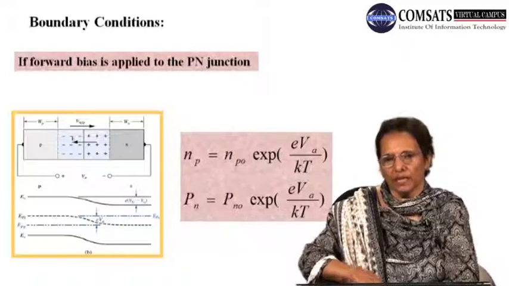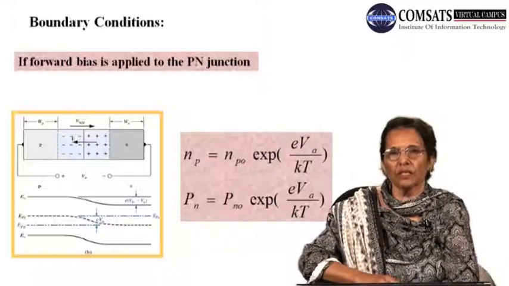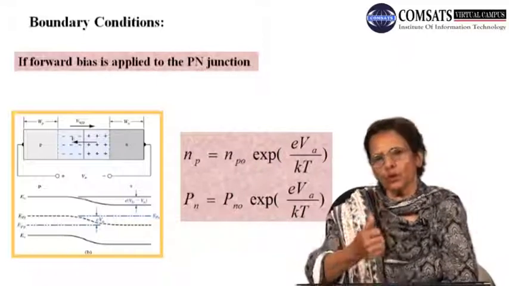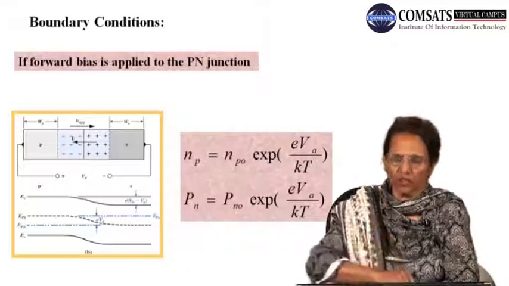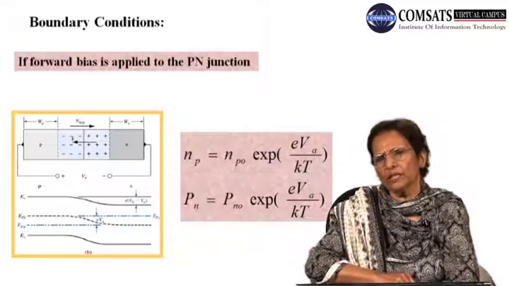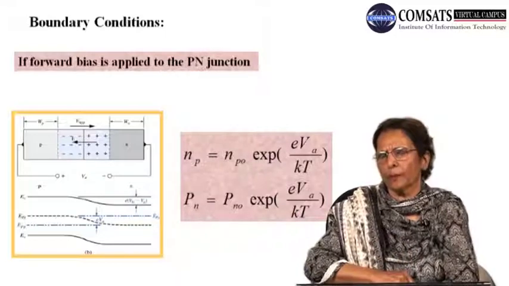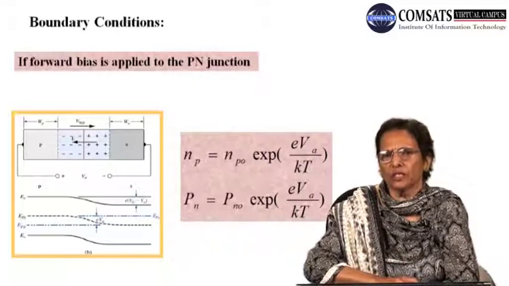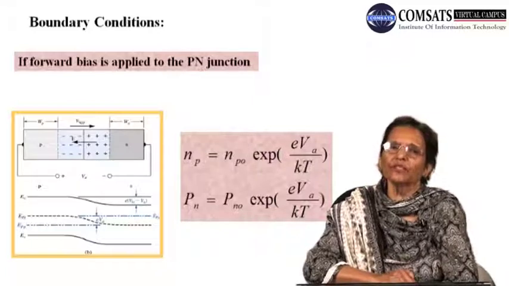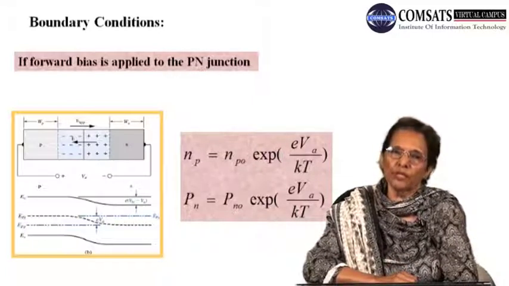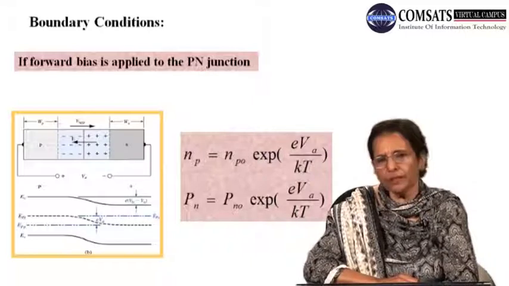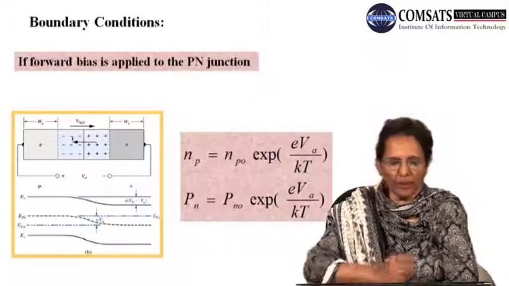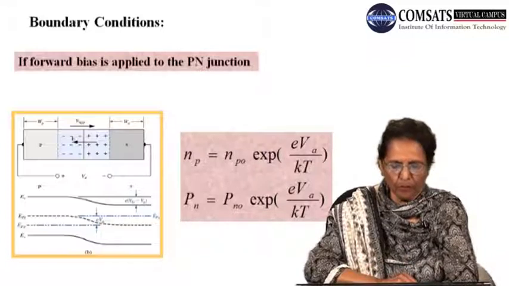Let me begin with, as I just mentioned, a junction which is forward biased. Let me also explain that it would be easier for us at this point to consider only the motion of electrons, electrons being particles which we can visualize easily. So let's start. Let's consider only the electron motion across the junction, but obviously the same treatment, the same mathematical results, will be obtained for the holes as well. And we are considering an idealized diode in this transparency.